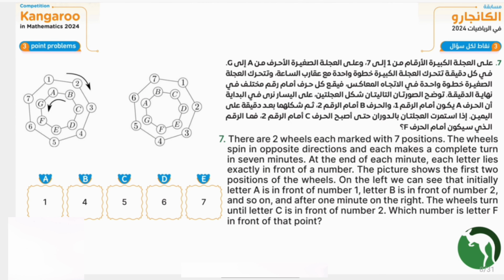So now let's check for C here to be with 1. It needs 2 steps anti-clockwise to be here, and F to be with 4 also needs 2 steps. Okay, as we can see here, C with 1, F with 4. Now if we need to put C with 2, we need 1 step anti-clockwise, and for F we need 1 step, so F will be here with 5, and C is the correct answer.